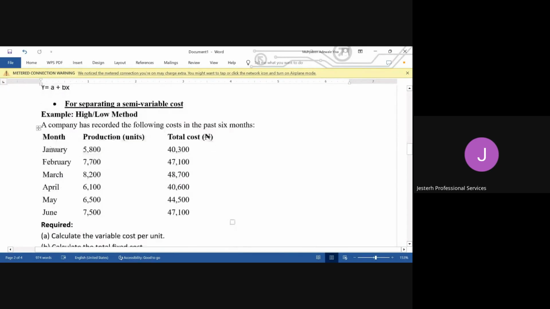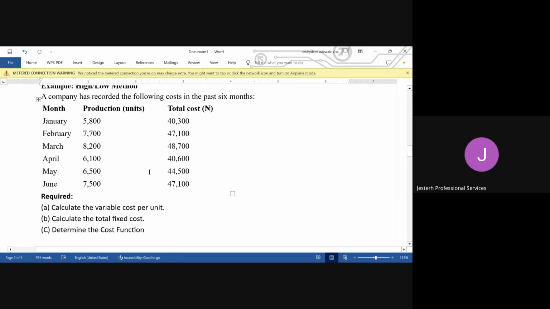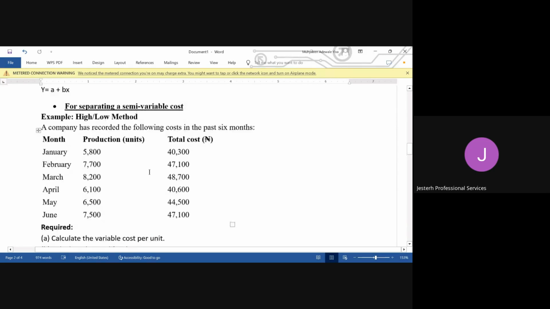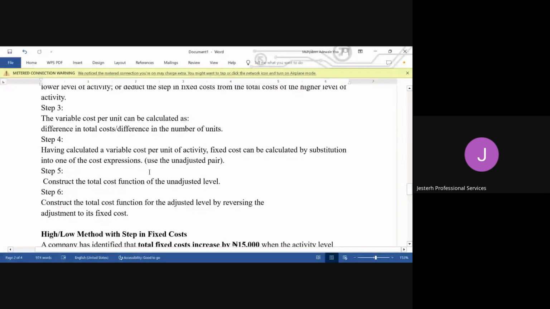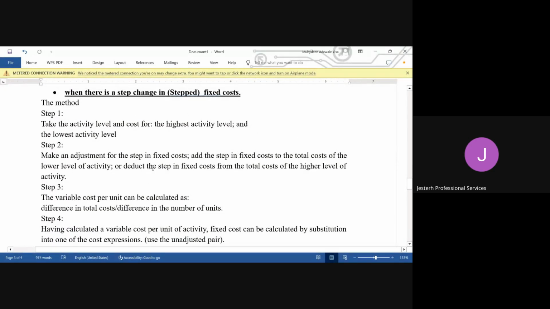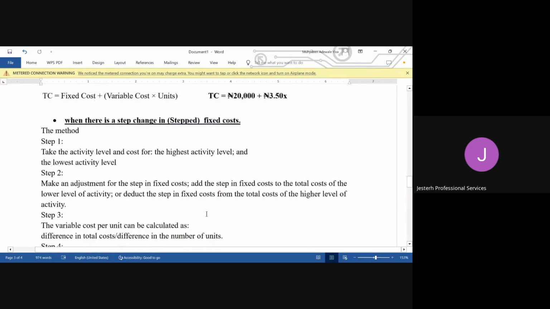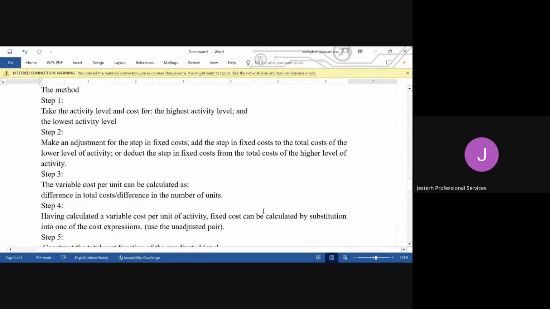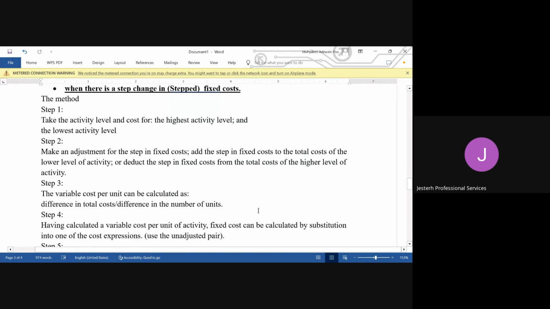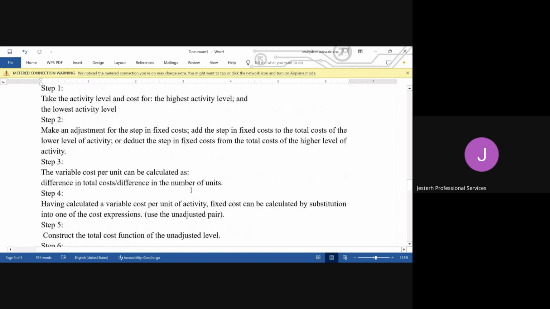Good. Now we have to calculate this example, and then we are also going to walk through it, letting us know the importance of how the steps work. Now, the next one. Our class will be ending in the next 15 minutes, so we need to be fast so that we can cover the little one.